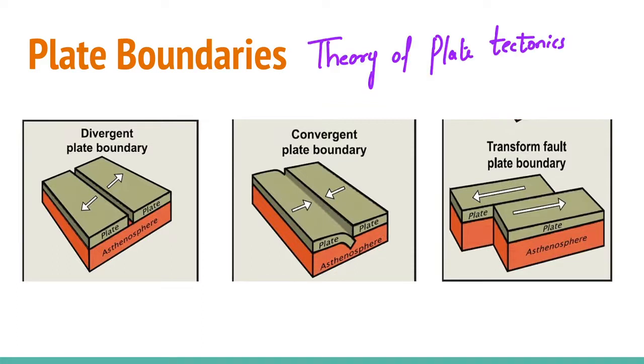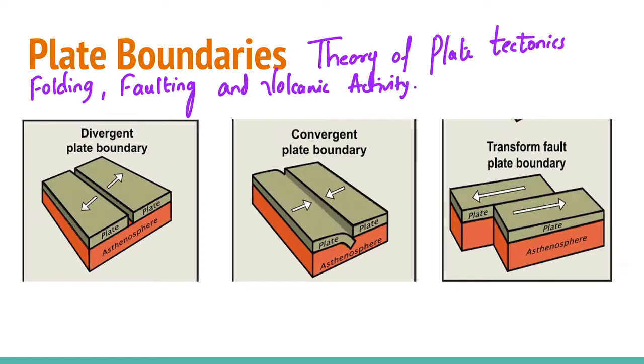According to this theory, the crust, that is the upper part of the earth, has been formed out of 7 major and 7 minor plates. The movement of the plates results in building up of stresses within the plates and the continental rocks above, which leads to folding, faulting and volcanic activity. And these plate movements are classified into 3 types.